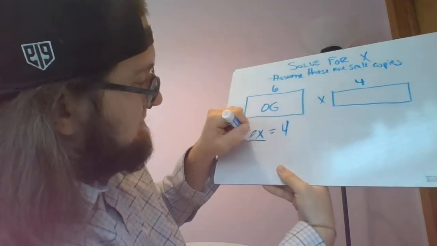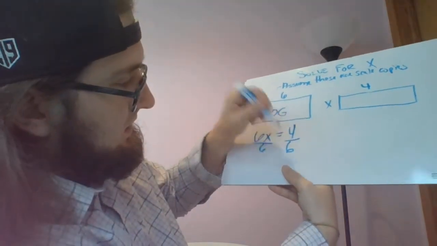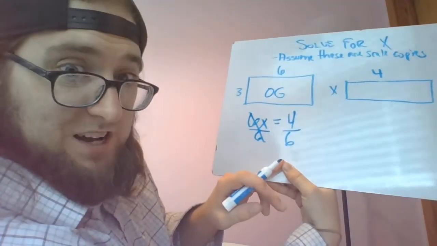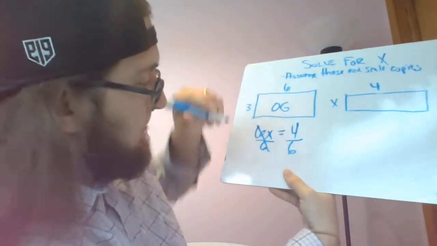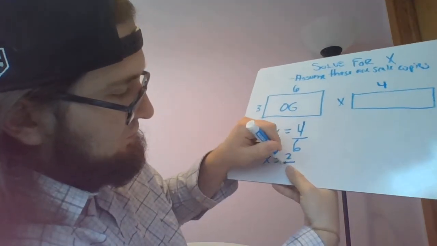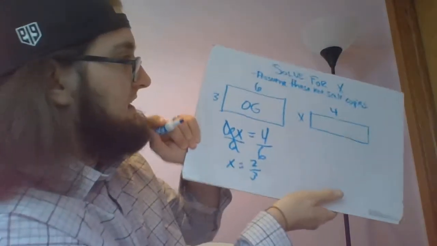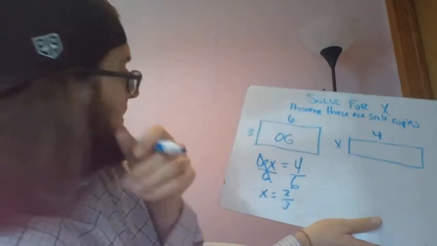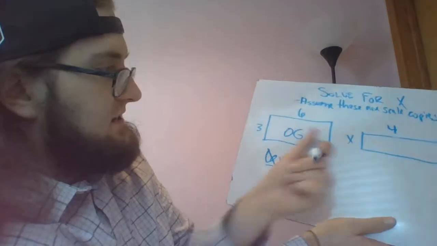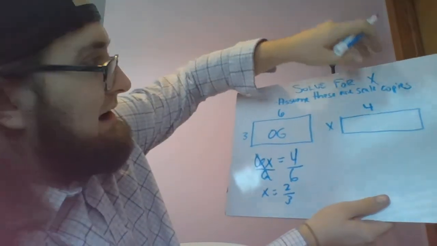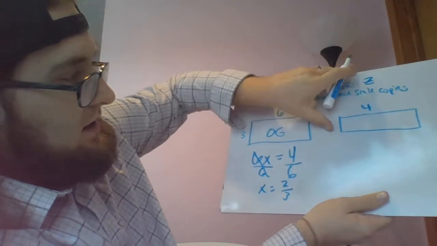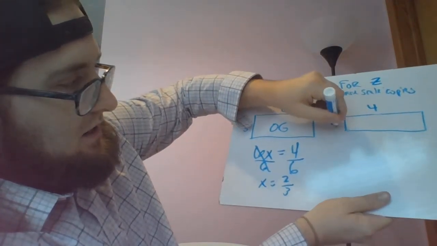Okay, we're going to divide both sides by 6. And hey, would you look at that? I'm getting a fraction answer. Well, I better get a fraction answer because it's shrinking, right? So x is equal to, and we can simplify that, 2/3. So that's how we went from 6 to 4. So now we know I shouldn't have used x there because that's x. You know what? Forget about that x. That's actually a z. And it was a z the whole time.